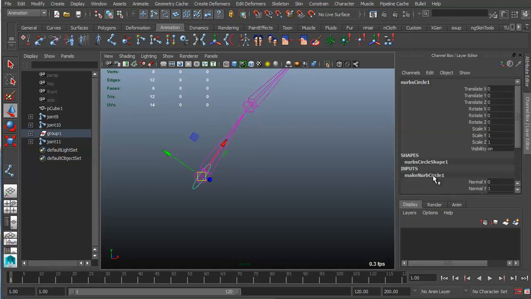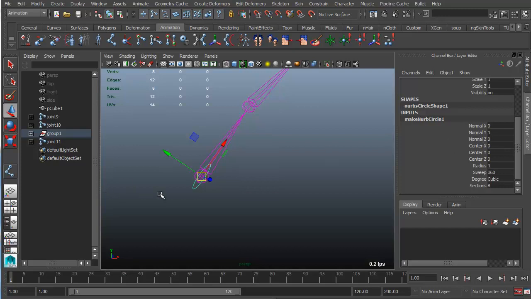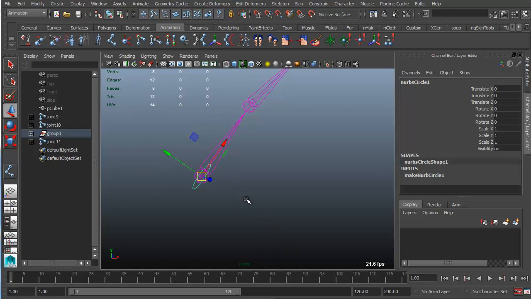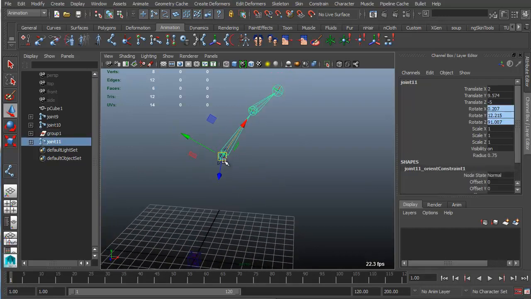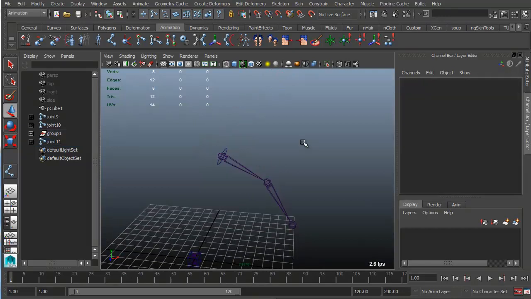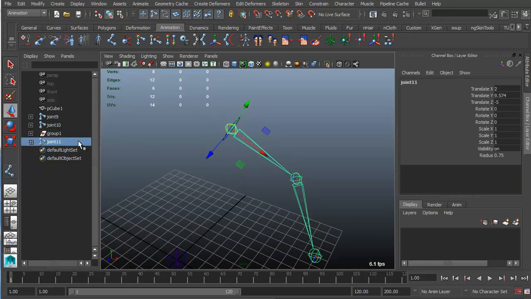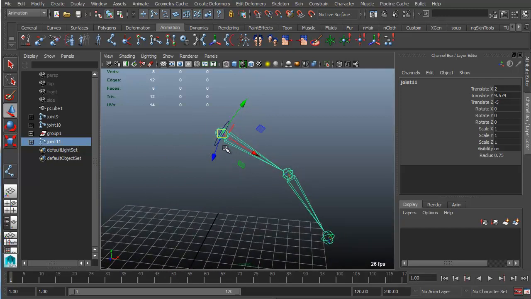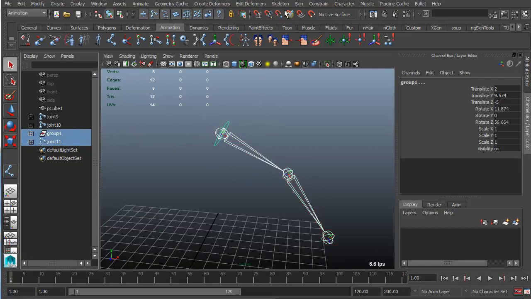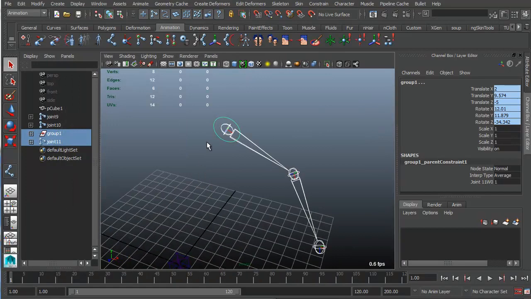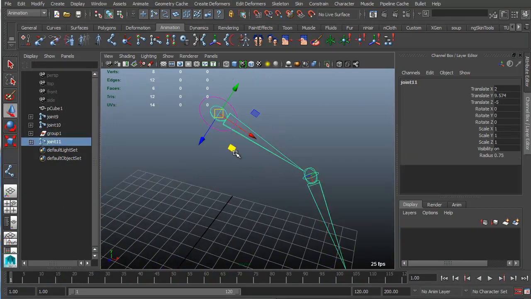What happens here is that the make NURBS circle normal, which it's facing, is pointing out in Y, and Y on the joint is this way. So it might look like you're doing it the right way, but it's wrong internally for Maya. The best way of doing this is to select the joint that I want my control to control, and just for placing it, select the joint, then the group for my control, then do a parent constraint with maintain offset turned off. That places it perfectly in line with this control now.